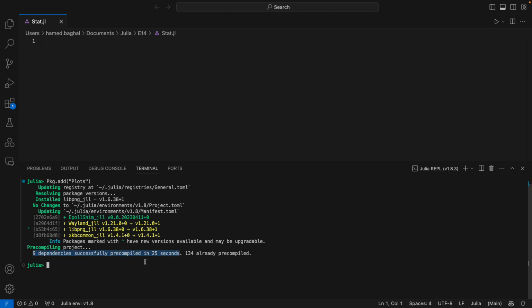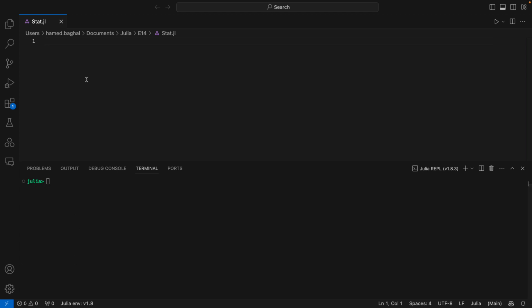By pressing Ctrl L, I will be able to clean the terminal. So let's have the data, and sample data here. I will call it x equal to, so I have some categories for my x axis, and I will have some data, y axis, some numbers. Let's use this one, but I will amend the numbers.